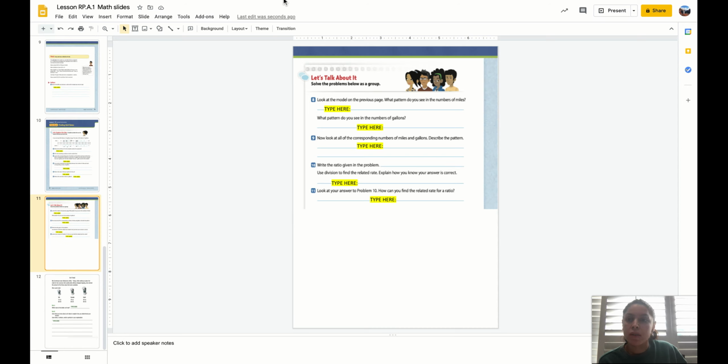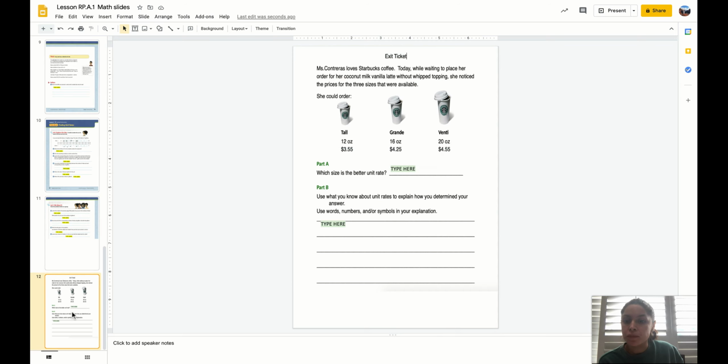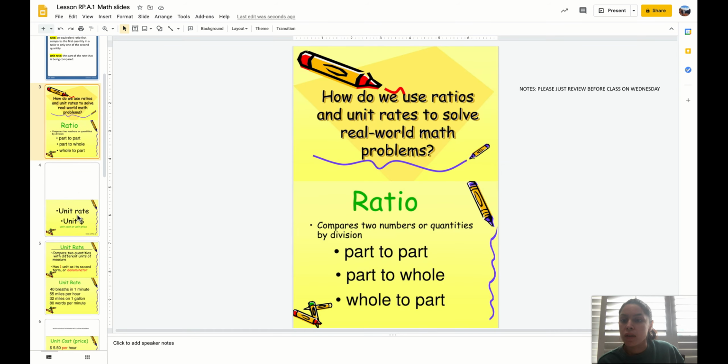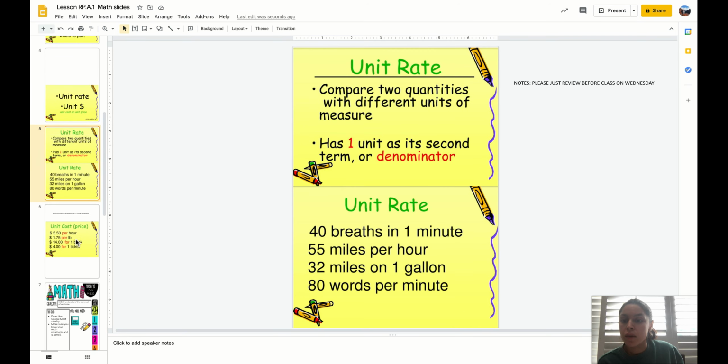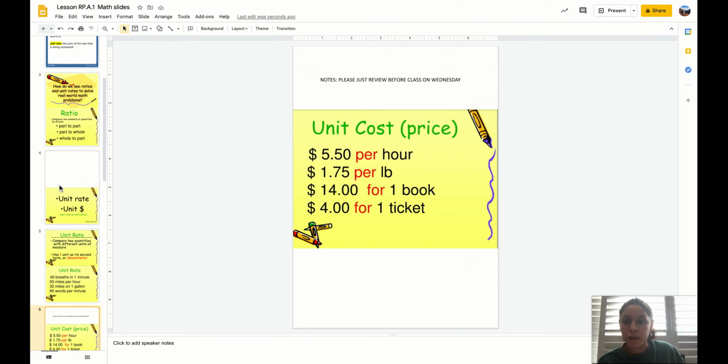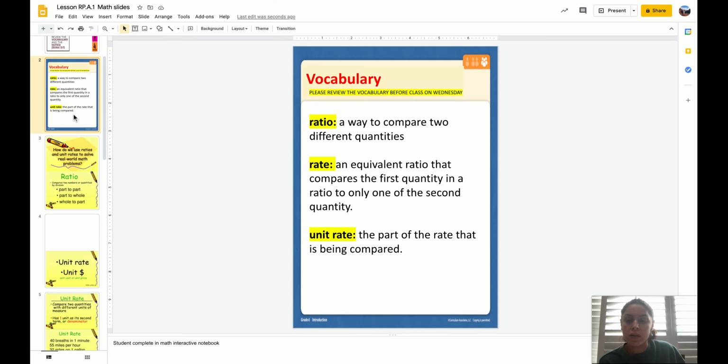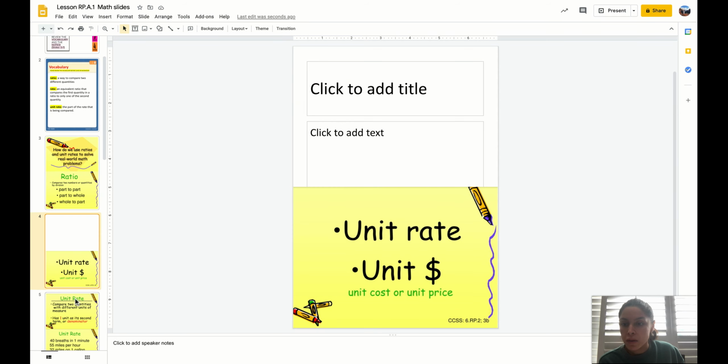Any questions, you can put them in the chat. Okay, remember again, for this exit ticket, I will need to be able to see your understanding on the assignment. So please do not work with your group on this. Okay, so again, please use these notes as reference and the definitions. Feel free to go back to all of these.